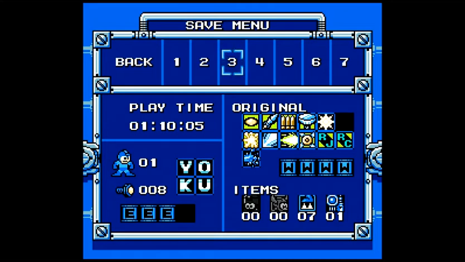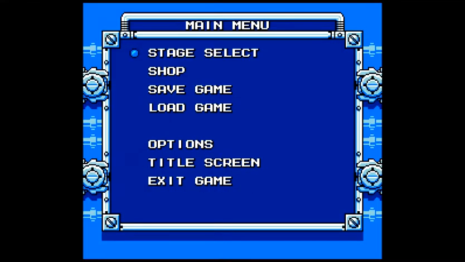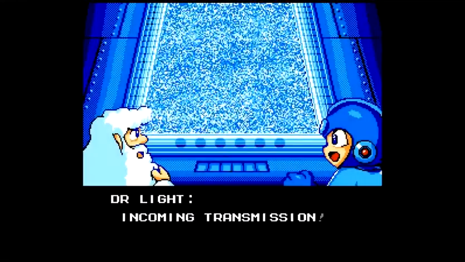So as you can see, 7 shock absorbers. I've got the energy balancer. There's one weapon slot still missing. I wonder what it is. Yeah, got all 4 YOKU letters. And we'll see who pops up after this story. After this. Incoming transmission!